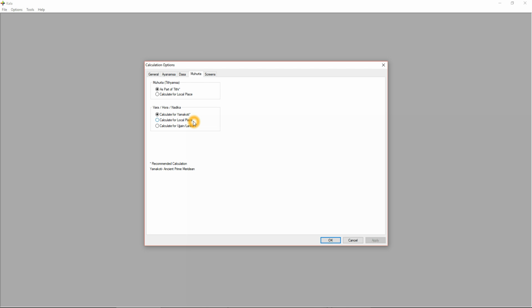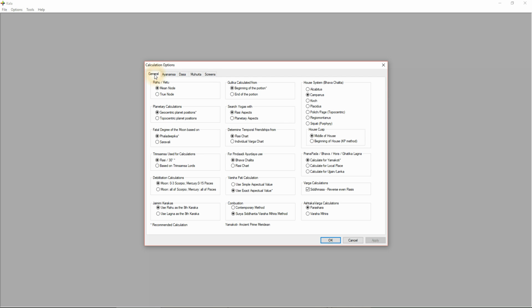But then time dependent things like the Vara, Hora, Nadika, as well as the Pranapada, Bhava Hora, and Ghatika lagna, these are time lagnas. These are called Kala lagnas. And Parashara says these lagnas are supposed to be the same for all places at the same time on Earth, which only works when we, like I said, calculate for an ancient prime meridian.